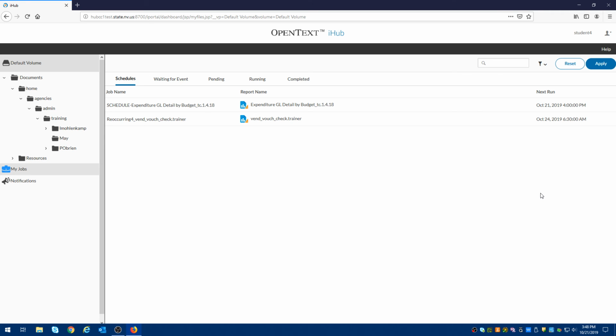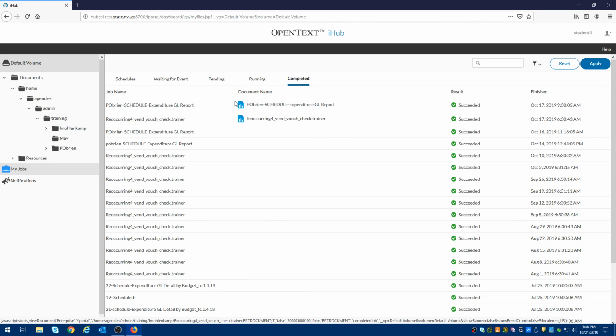So if you need to confirm that your scheduled report is in the queue or scheduled properly, you will always look in My Jobs, you'll look in the Scheduled tab, and you will be able to see your job there. Now, once it runs, we'll actually be able to see it in our folder. We'll check back on that in just a bit. The other thing to notice, of course, is that our scheduled job is not in the completed area yet. We have other jobs that have been completed, but it's not going to land in the completed area until it runs at 4 o'clock. So that is another thing to note.